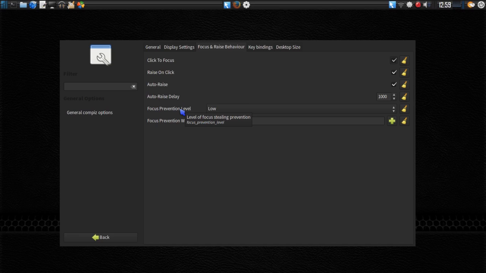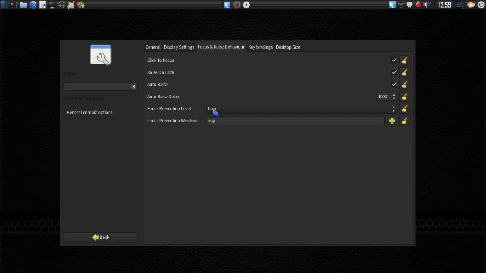And this is for those cases where you may accidentally click another window and you really didn't want to give it focus, or you are using mouse gestures and you mouse over a window and you've had that mouse sitting over the window and then it wants to switch focus. It all depends on what you have set up in the other options that we're going to be looking at later on in this series.